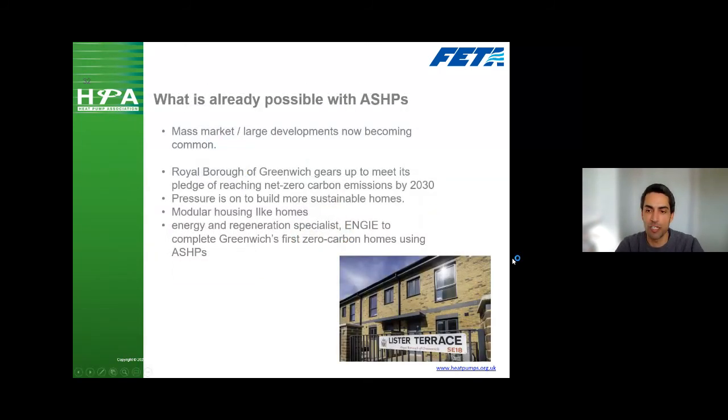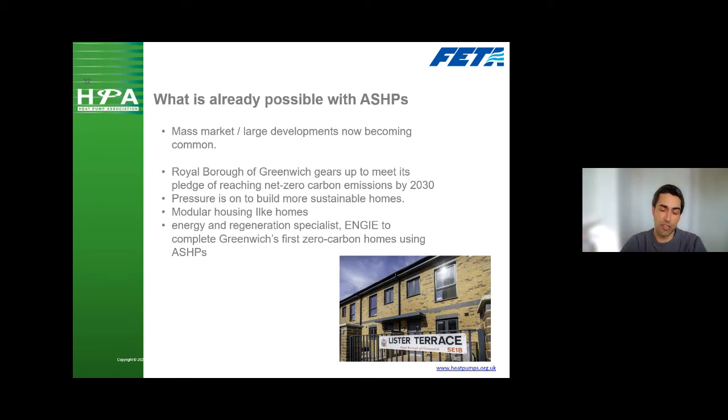And then just lastly, just a couple of case studies. Before I say the first one, just a word about mass market. We talk about hitting 600,000. I think I'm right in saying there's around about 200,000, if not more, heat pumps already in existence out there. So we're not talking about a niche technology anymore. We're talking about a technology that's got a huge amount of units already out there operating with decades of working time beneath them. But as we move to this year-on-year mass market in new build, I think it's important to think about where it's worked.